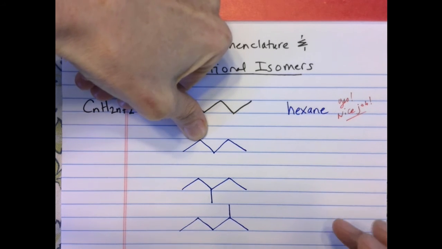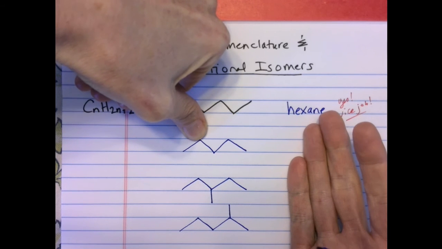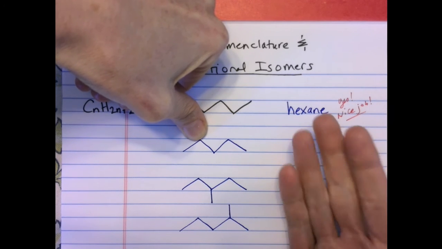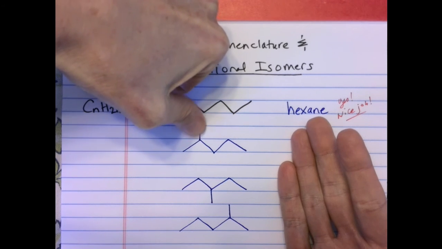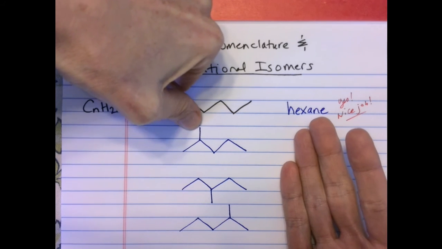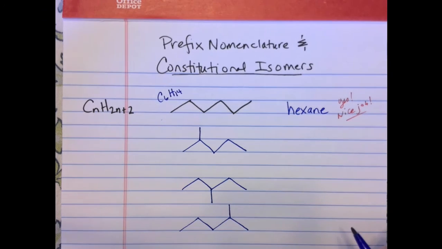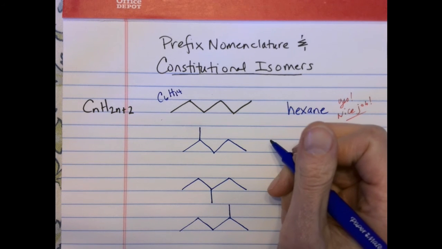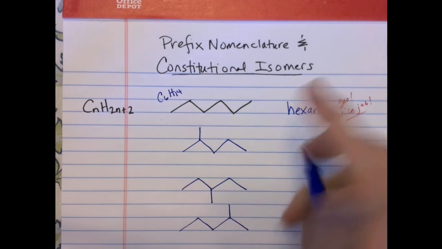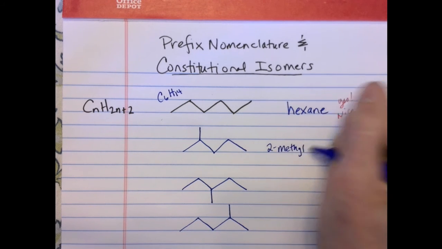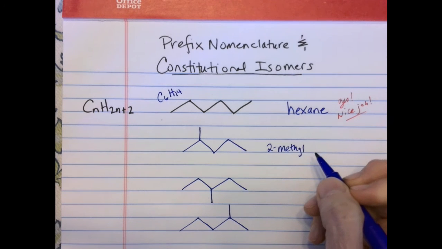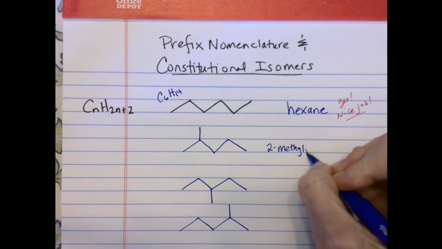Now I have to let my grandma or my sister or whoever I'm telling about my day in the chemistry lab that there was a methyl that came off the 2nd carbon of this chain when I was working in the lab with this molecule. And so the way that I do that is I tell them 2-methyl. 2 means it was coming off the 2nd carbon of the chain, and then pentane.